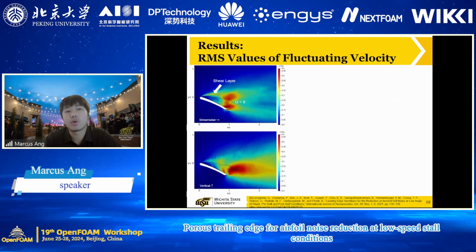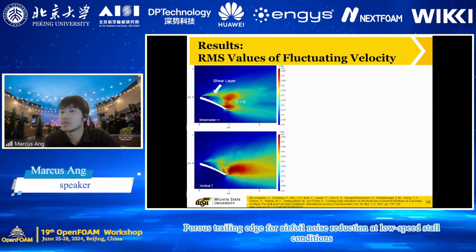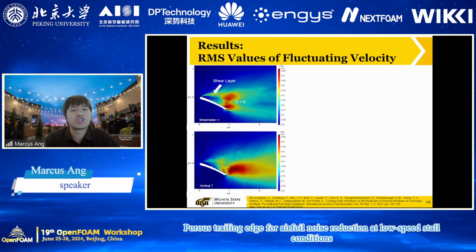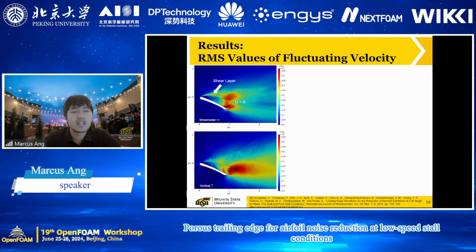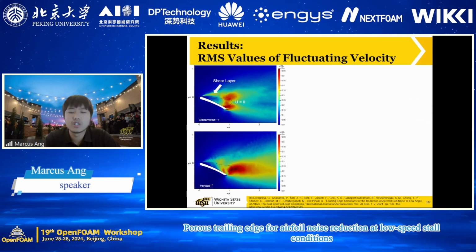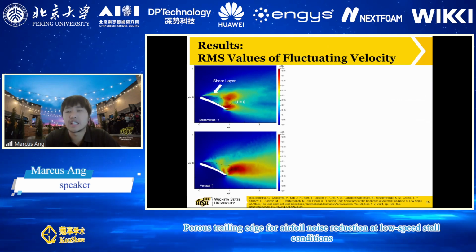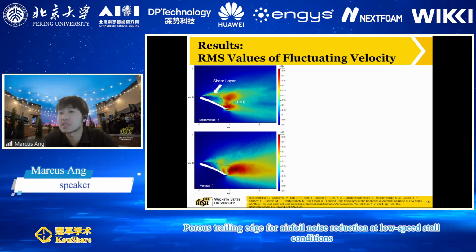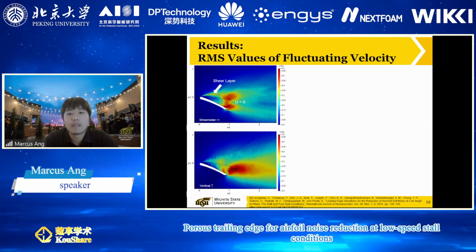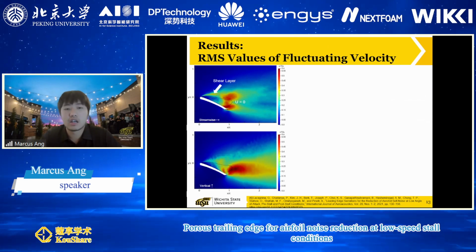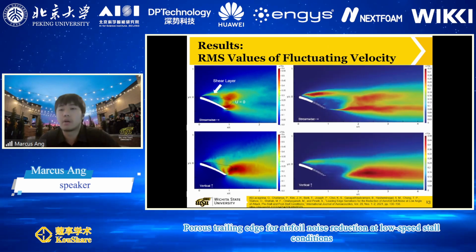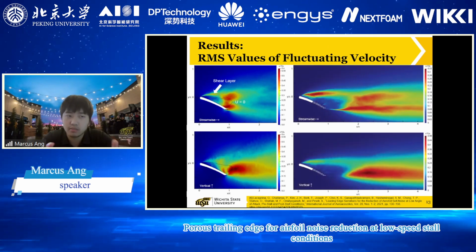This is the root mean square values of the fluctuation velocity, which is directly relevant to the turbulence intensity. I plot the shear layer here, and we see that within the shear layer, we get a very negligible root mean square value very near the leading edge, and that confirms to us that this is a laminar separation, as expected. When we look at the porous case, we get a much more interesting profile.